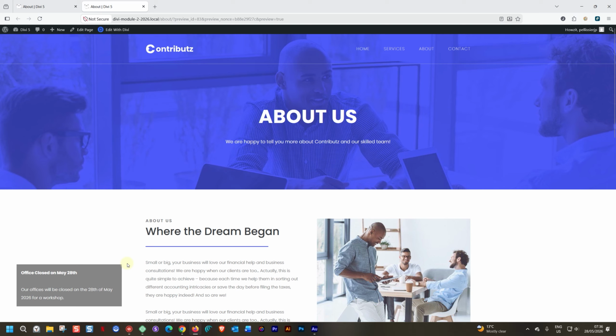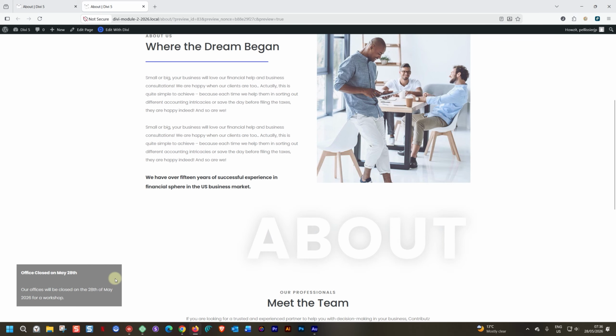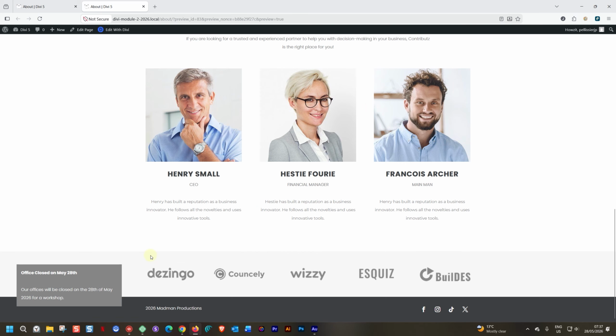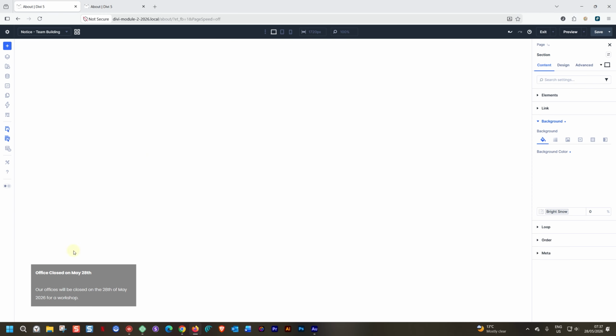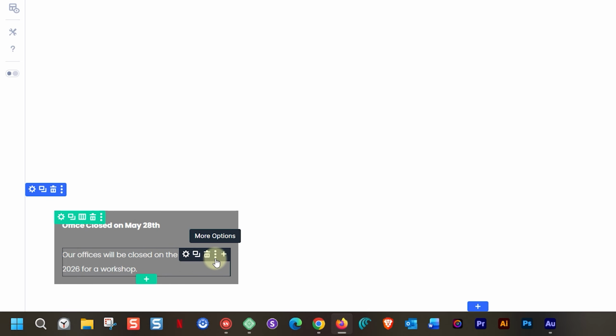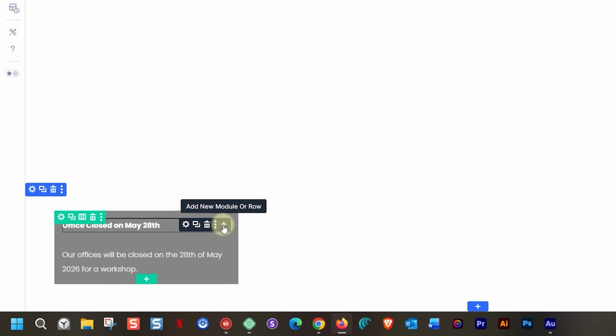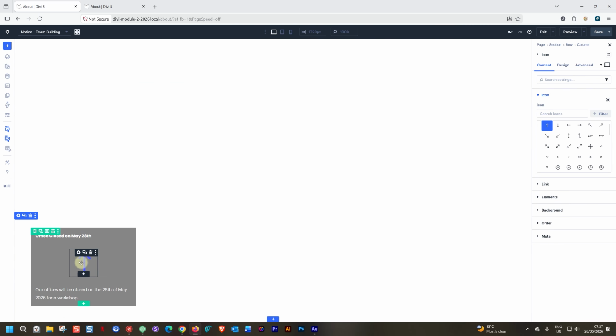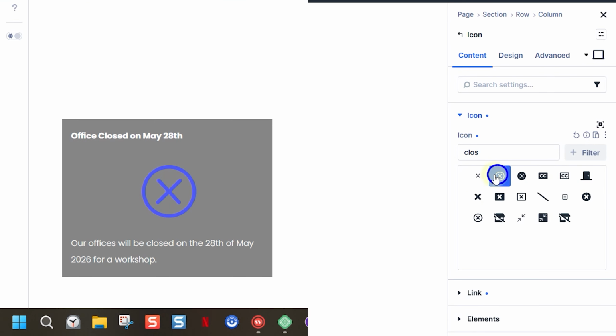Now that we've done this, we don't want this to appear all the time, right? We want people to be able to close this in case it's annoying or in those events that it can actually overlap other parts of our pages. And we do that by going into this canvas, which we currently are, and we add a close button. And what I'll do is I'll select here, plus, and I'll look for an icon and look for close here on the side, close, which is an X like so.